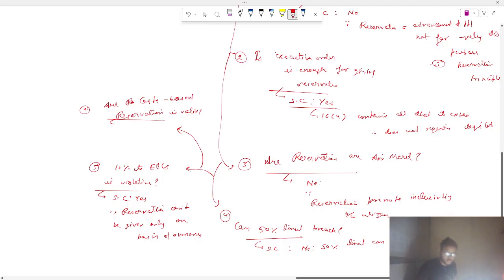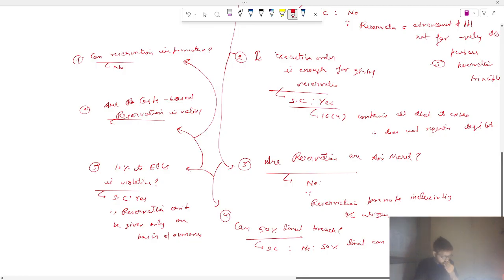Now one question has also been asked in the Supreme Court, can reservation be given in promotion as well? Then the Supreme Court says no. Reservation cannot be given in promotion, because it will be unjust, it will create an egoistic approach between the department and increase friction between various communities. It will create hate between various communities within the department. So it will affect the work of the department. So reservation should not be given in promotion.